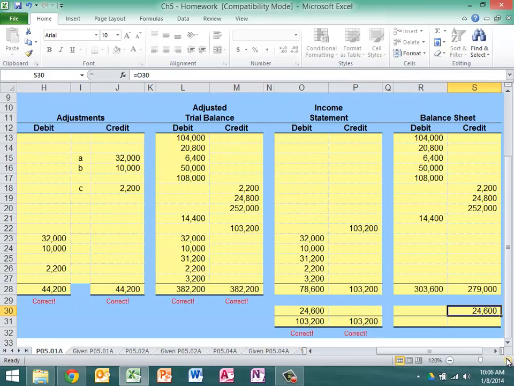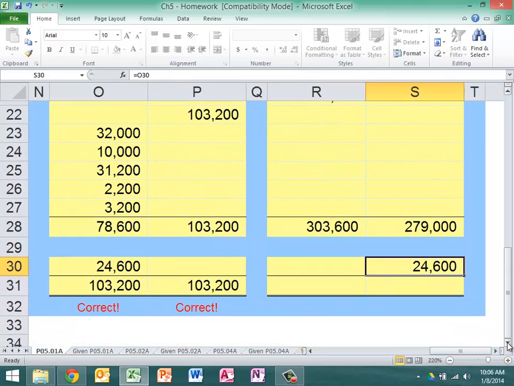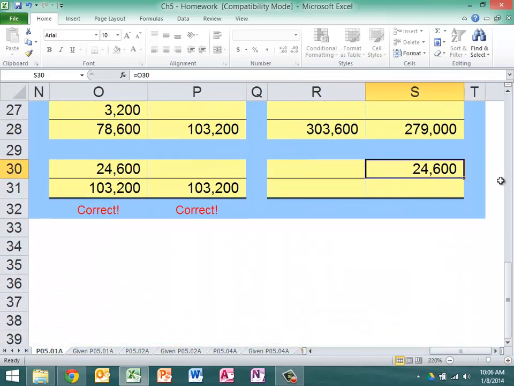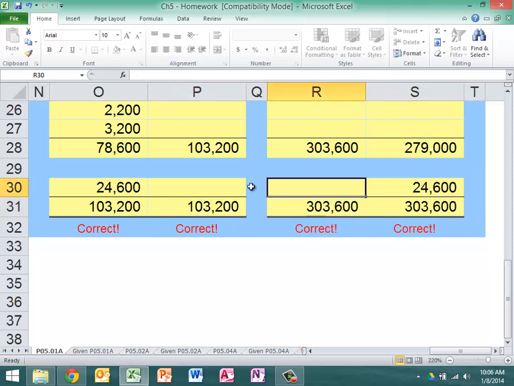Let's zoom in just a little bit here, down to the bottom. And we're going to add these two up just like we did the last time. In fact, I can just come over here and copy, paste, paste. Ta-da. And all that's doing is adding this plus this plus this. And we have a completed worksheet.